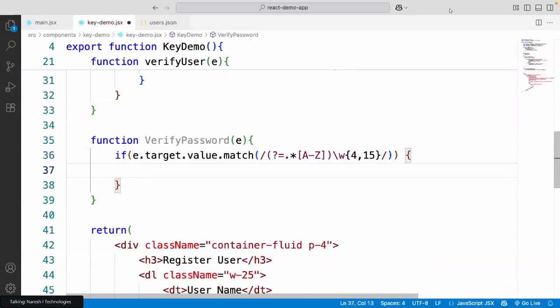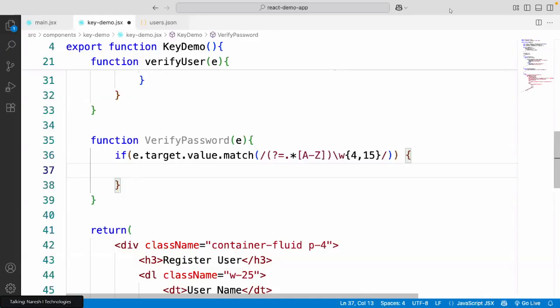This is a regular expression in JavaScript to verify whether the password is alphanumeric and with underscore. Slash W means lowercase alphabet allowed, uppercase alphabet allowed, number is allowed, underscore is allowed. Slash W means 4 to 15, that means between 4 to 15 characters.